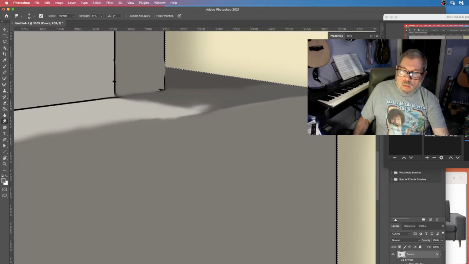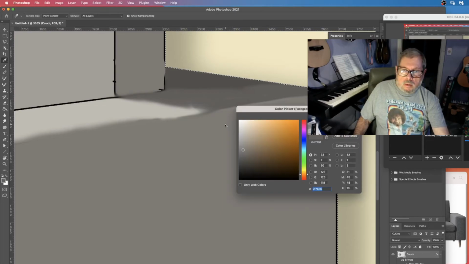Smoothing that transition between things. This is kind of helpful. Don't be afraid to back out of something if it's not working. I may come in a little lighter over here and add some lighter color that I could work in. So I'm going to go to my paintbrush tool and my color picker and pick a lighter color here, a little darker than this, but not quite as dark as what I'm seeing.